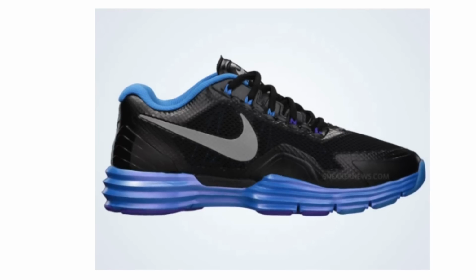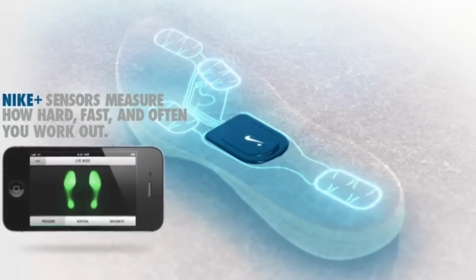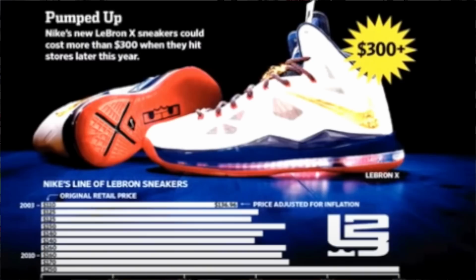However, they had a newer version of that they were trying to take to the next level, and it just did not end up working out. So in 2012, Nike entered this digital space again with a new app, and it tracked metrics for running and training and jumping for basketballs. It was supposed to track how high you jumped and all this other stuff. The bottom line is it really just wasn't very functional. It didn't work the way that it was supposed to, and it was very, very expensive.